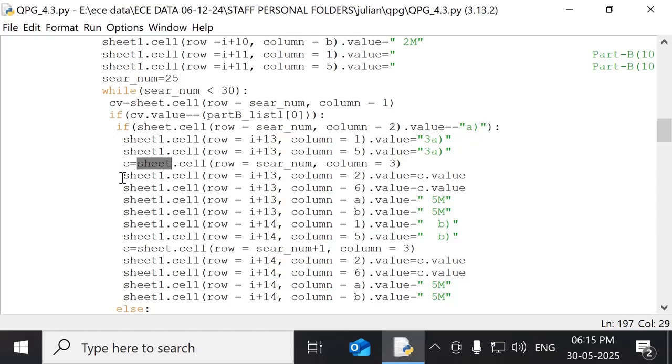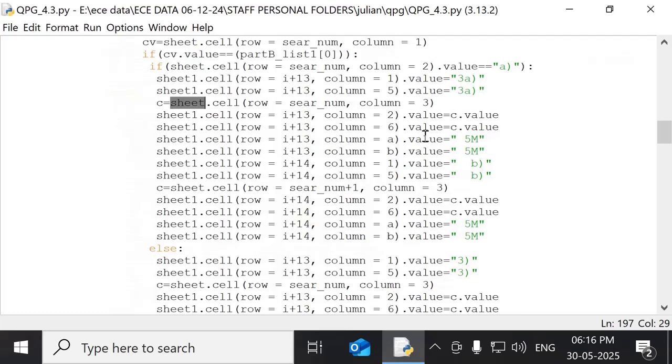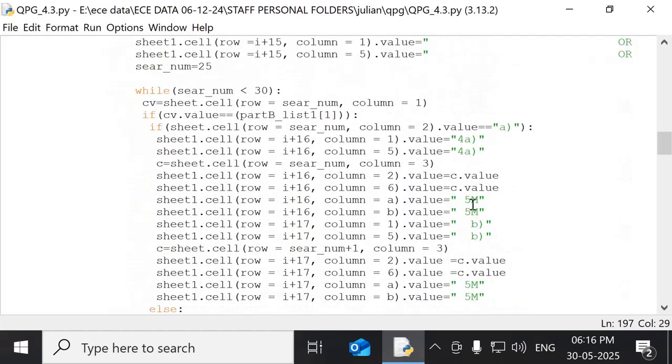After that, the value of C, which is nothing but a question, is written in another sheet, the question paper. Sheet 1 is the question paper, whereas sheet is the question bank. Likewise we do for 3a, and then for question number 4.